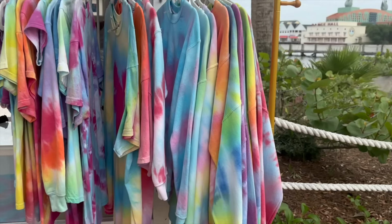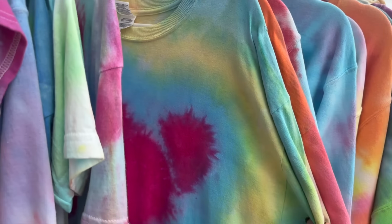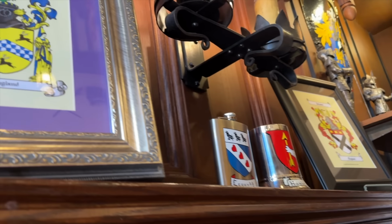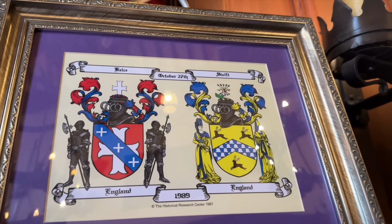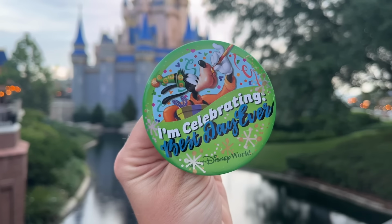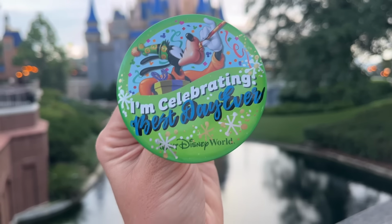Unique souvenirs exist on Disney property everywhere, so if you really want to make sure you're taking home something you can't find online, just check the Disney Store website while you're in these gift shops. Disney World does have free Wi-Fi around property for its guests, so you don't have to worry about sucking away any data just to see if a pair of mini ears is on the internet or not.